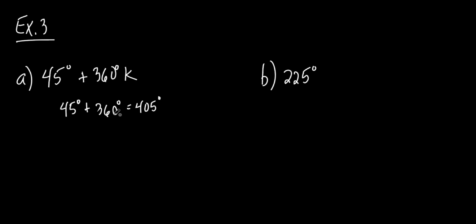I could have put a 2 in for this. I could have made that 720 and gone 720 plus 45 and got an angle. That would work too. All right? There's not just one answer, unless they specify to keep it between one number and another number. So that's one answer for that. That's the positive direction. What about the negative direction?